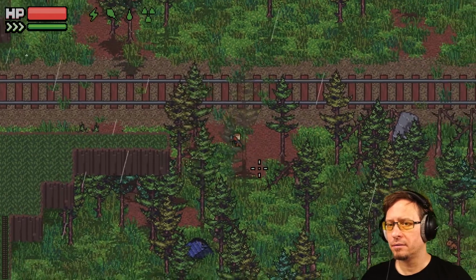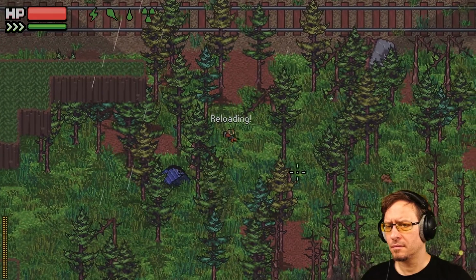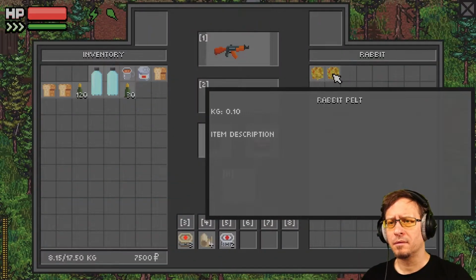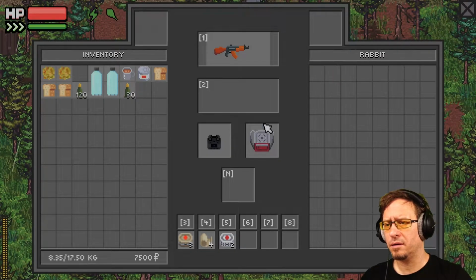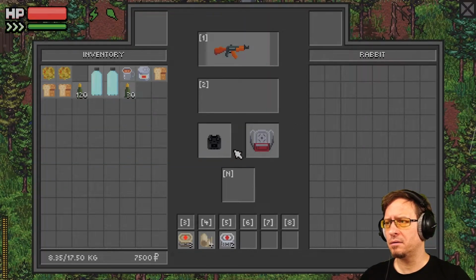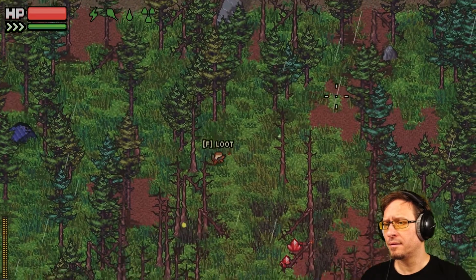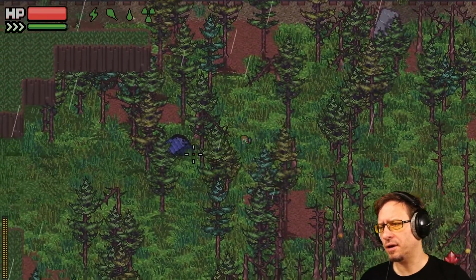Here we are. By the rabbit. Hush! What is that? A pelt and... How do I... Okay. I guess it's for crafting. Oh, wait, it's... there we go. What? Why does it say loot and then there's nothing? Oh, I guess you can just do it over a corpse, no matter if it still has food or not.